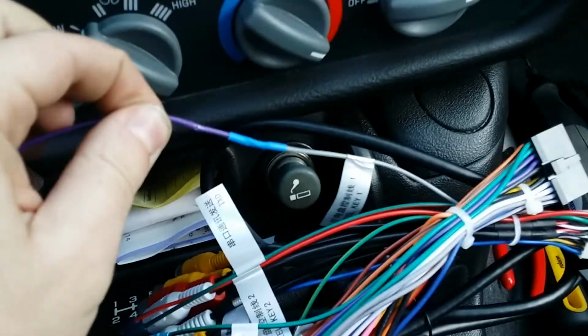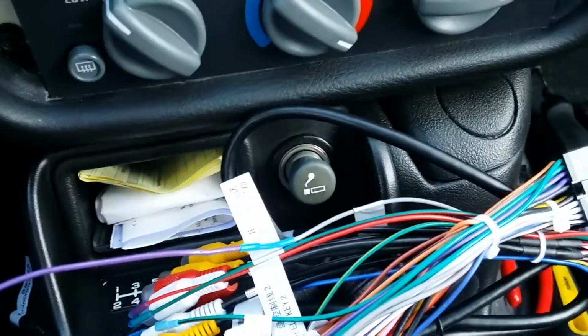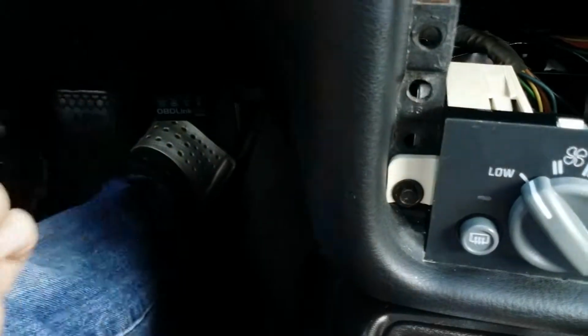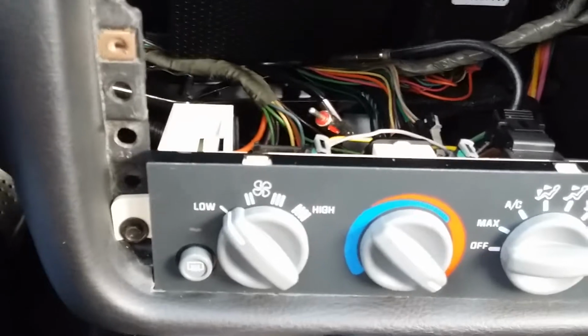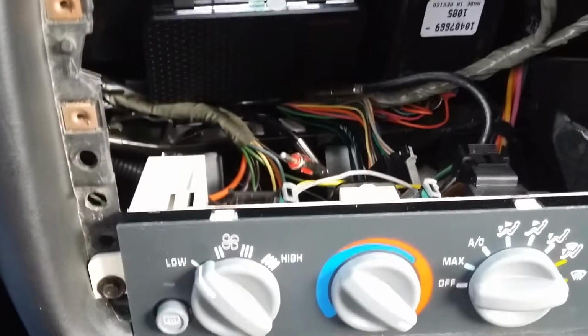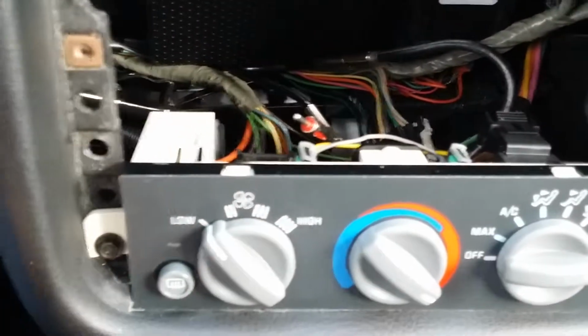So the wheel key 1, that actually needs to run a completely new wire. So this is going to get fed round the back here underneath the dash, and it's going to get fed into the positive side of the steering wheel control. So you need to disconnect that from what would normally have 12 volts. This uses a 5 volt system, so you need to just disconnect that. I'll then reuse the feed that would come back, the dark blue wire that would normally go back into the head unit. That is what's gone into key ground.